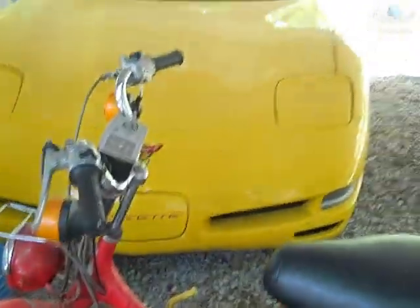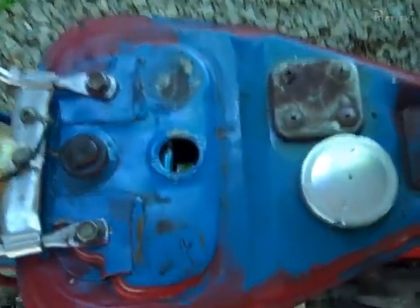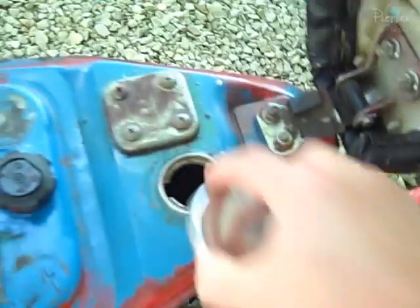Here's my Yamaha Hopper — some people call it a noped. I acquired this from a friend recently, and he told me it didn't start, which was okay because I'm planning on converting it to an electric vehicle. If you look under the gas tank, that's where the gas tank is. You have a gas tank, and you also have the two-cycle oil. That side looks okay, but the gas tank had a lot of crud inside — there's some gas in there and I tried to clean it.